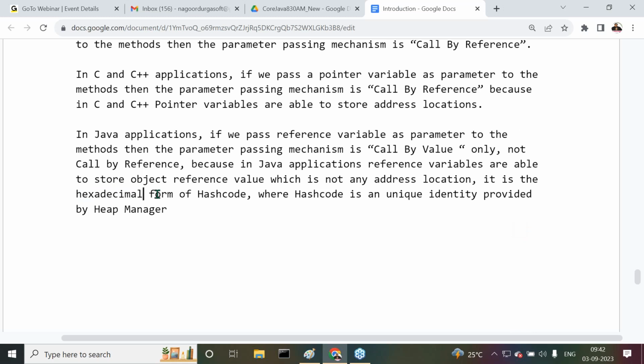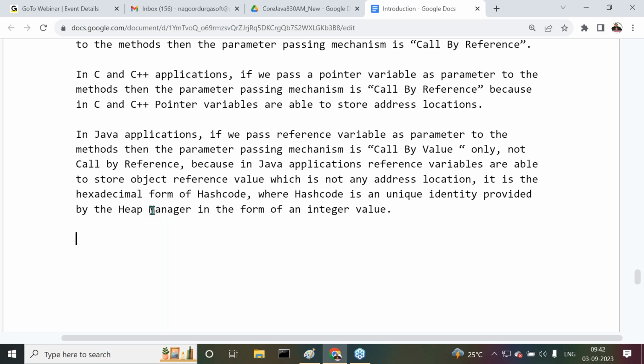It is the hexadecimal form of hash code, where hash code is a unique identity provided by the heap manager in the form of an integer value. That's it. This is exactly the point we can understand here.